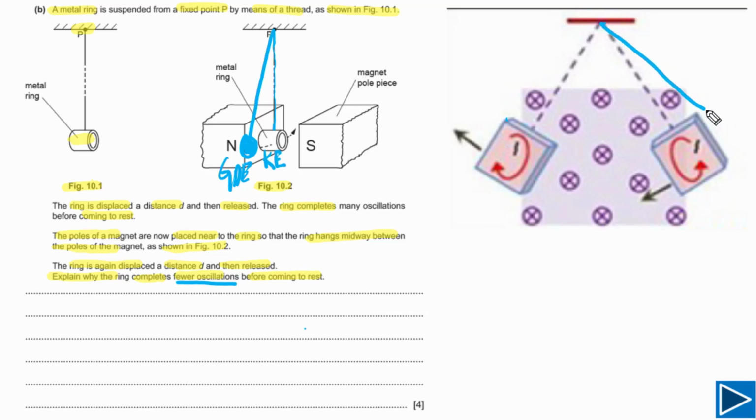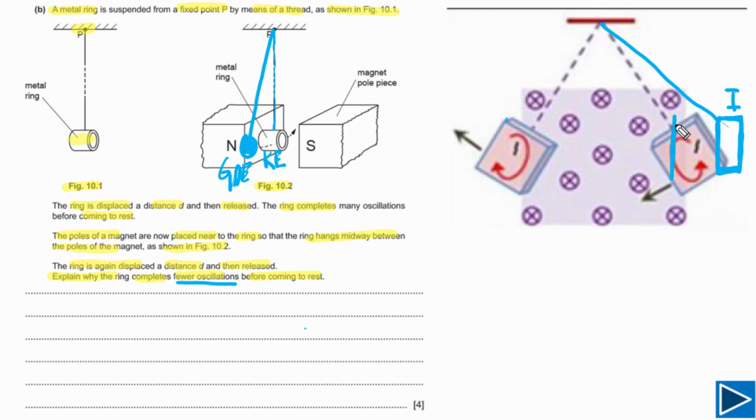For that purpose, we need to imagine that, first of all, when the ring is outside, means when we displace this ring. In this case, I'm drawing this rectangular ring instead of circular because it is easy to understand with the help of rectangular. But the concept is the same. When the ring is here, when we displace this ring by a certain distance d, it is here. It is outside of the magnetic field, so there is no magnetic field here.